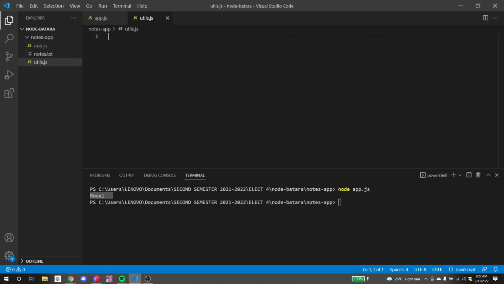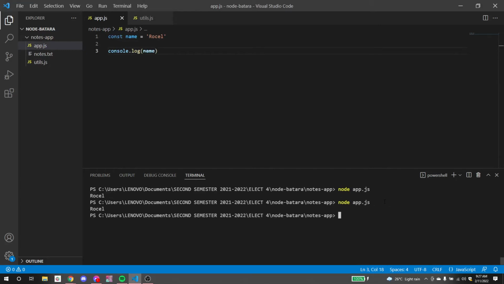So in here, let's just print things. console.log, siguro, let's have utils.js in order for us to determine if we're actually calling utils.js. So, going back here, sabi ko nga, since wala pa rin naman nagbabago, we're just printing my name right here. Okay?